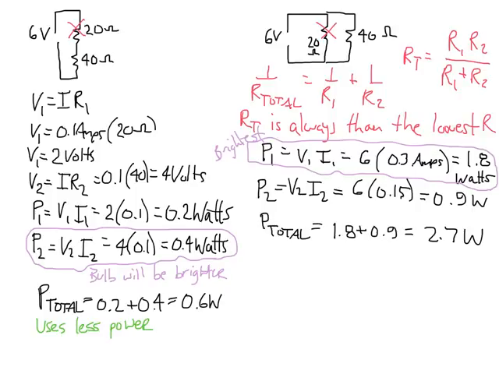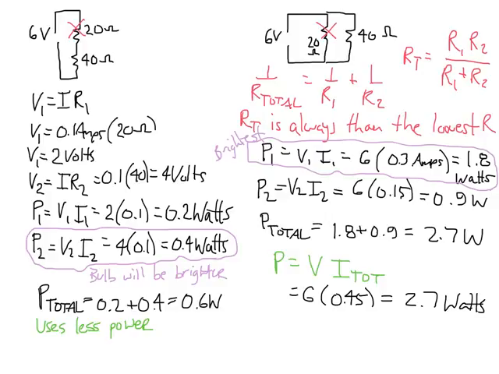The last little thing we can show is that the power on this side, right, V times I total, we should get the same information here as calculating the power separately, right, to get 2.7 watts. We should be able to simply say the power is the voltage 6 times the total current. The total current was 0.45 amps, and 6 times 0.45, yep, it's 2.7 watts. So just kind of a check for ourselves.